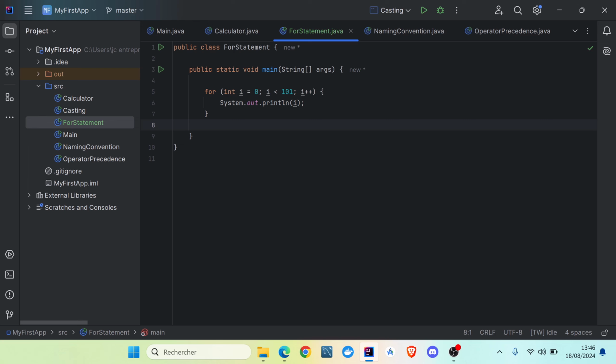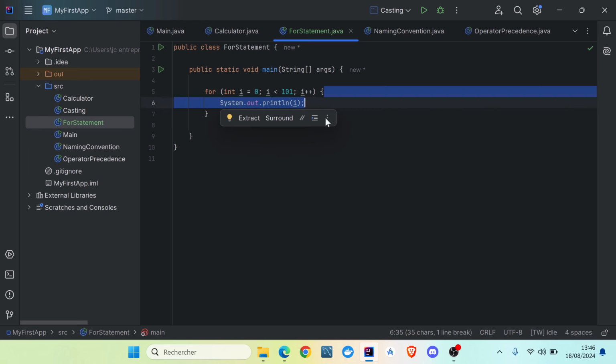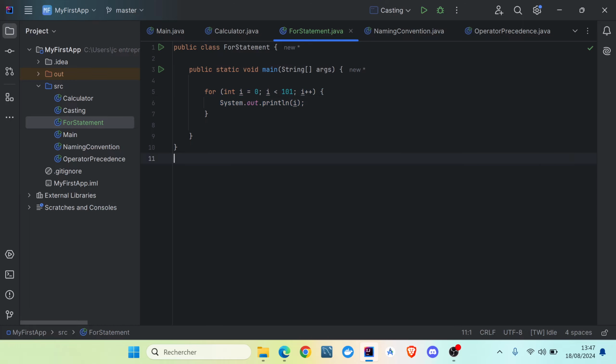If it is, it will do what's inside the braces here, and in this case I'm making an output of, you guessed it, I. So it will make an output showing 0.